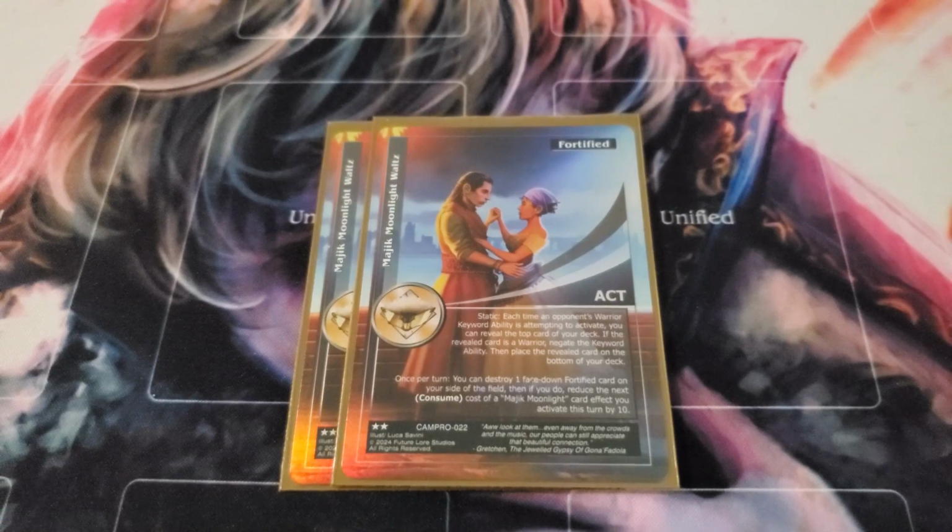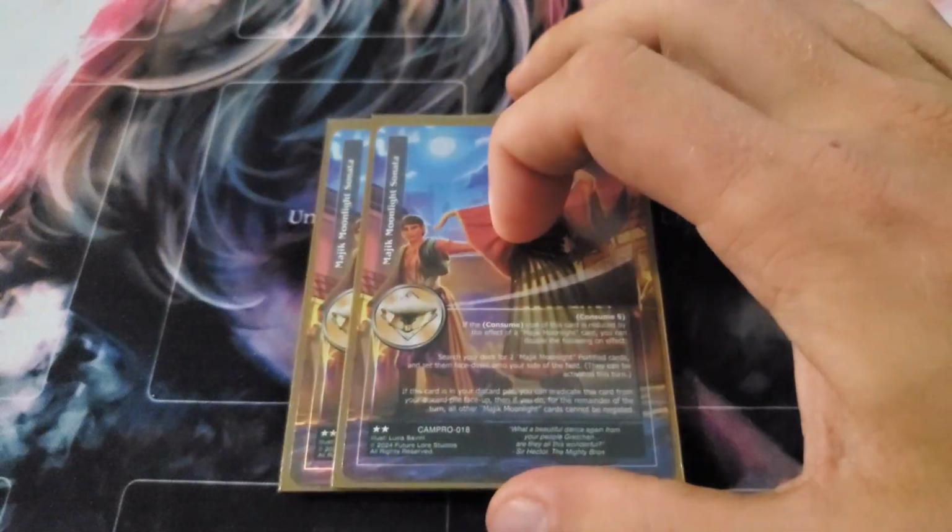But the main reason you run Waltz, aside from irritating your opponents, is it's once per turn. Destroy a face-down fortified card on your side of the field, then if you do, reduce the next consume cost of a Magic Moonlight card effect you activate this turn by 10. And with the current Magic Moonlight cards that are available, they're free. I assume at some point there's going to be a much stronger Magic Moonlight, and it will probably not be as free, but currently it is free.